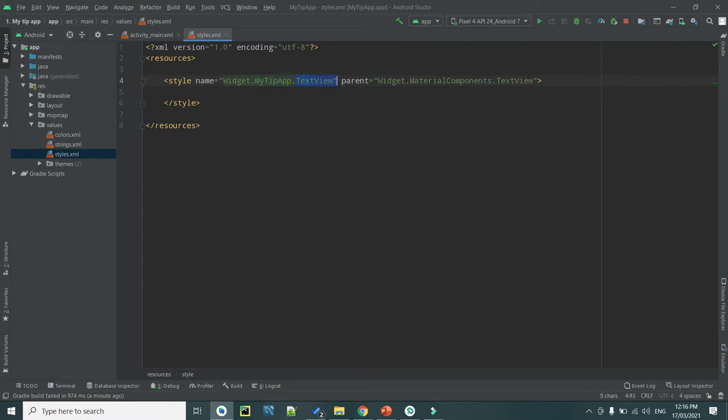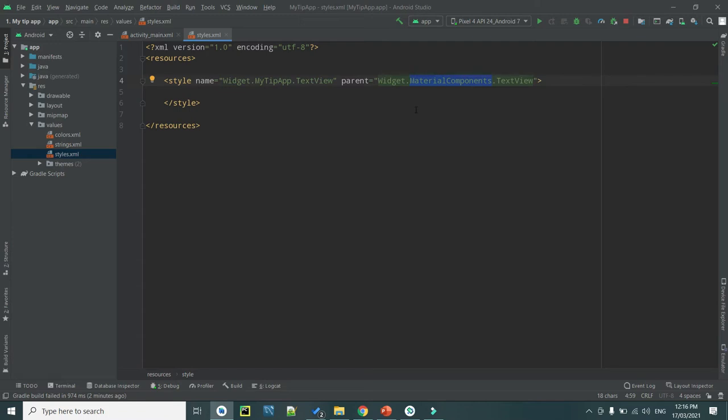Then the text view is predefined by Android Studio. And here we used a parent. The same thing has been repeated, except for the middle part where we used our application, we just put our material components inside it. What does that mean? That means we are using this widget or material components for our application. We are going to apply these styles to our application, and that will help with future updates or whatever reason could happen to Android Studio.